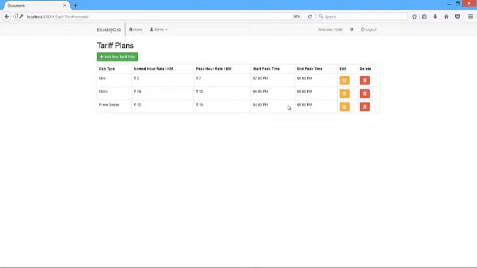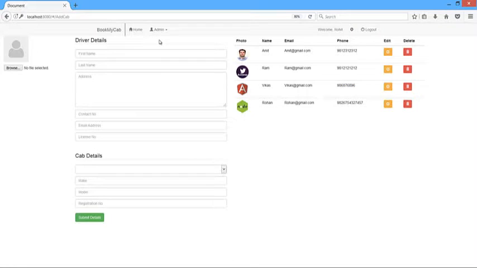Okay, so this is one thing, and the next thing which we have here is adding the cab details. So let's go to the add cab, and on the add cab details page, you can see that we have this interface from where the user can create the login ID of the driver and can enter the cab and driver details. The login ID of the driver will get created automatically once the admin saves this information into the database.